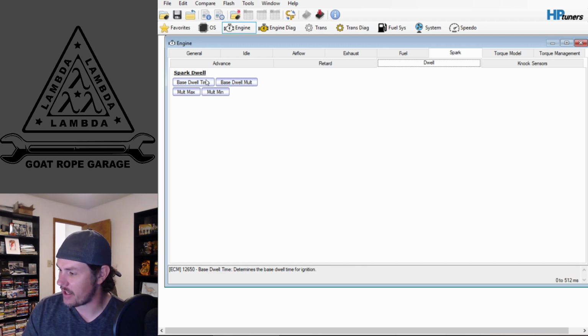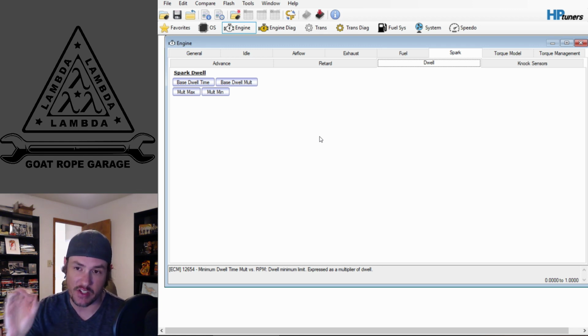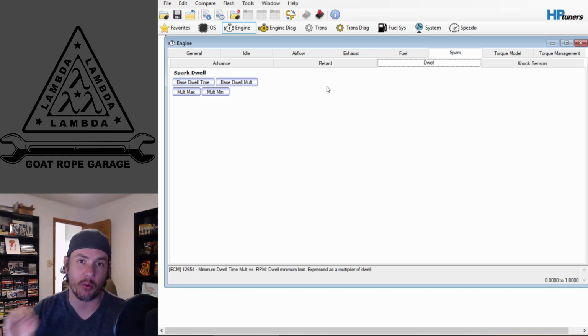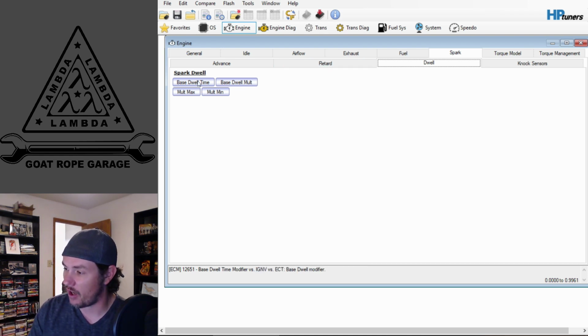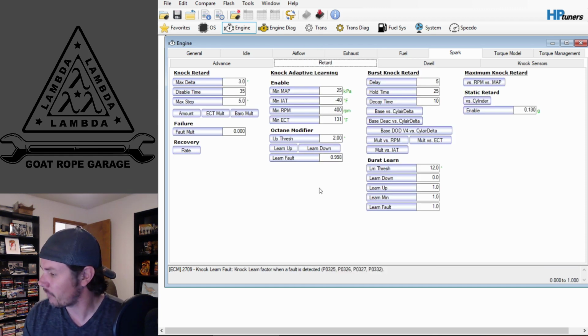Dwell, there's not a whole lot of reason to necessarily mess with dwell on this. Whenever you get into higher horsepower situations, you have what's called ignition dwell, and that is the amount of time that it's allowed to deliver the ignition spark to the spark plug from the coil. If you're getting to the point where you have to tune dwell, you're probably at the point where you need a professional tuner doing your tuning. I know a lot of people like to go in here and mess with dwell, but they end up messing things up, and it can be an issue.